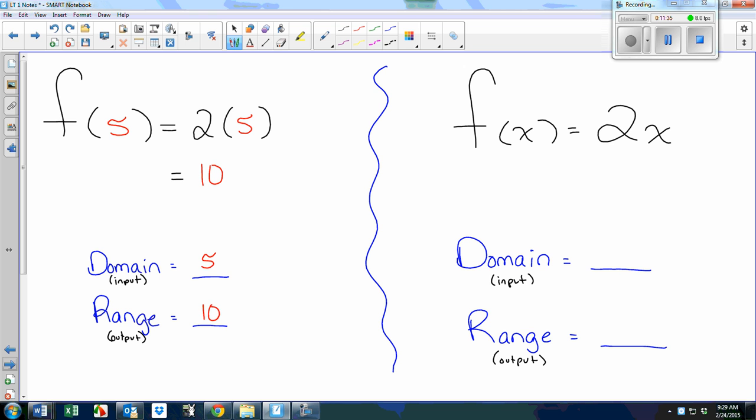This is where it gets challenging. What's the actual domain of f of x? X. The actual domain is x. Anything you want to put in, it's x. What's the actual range? The thing that comes out, you double the thing you put in. 2x. Your range is the 2x. Okay, and in the front page of our notes, we were adding those ranges or subtracting those ranges or dividing or multiplying, okay? It gets pretty tricky on the back though.